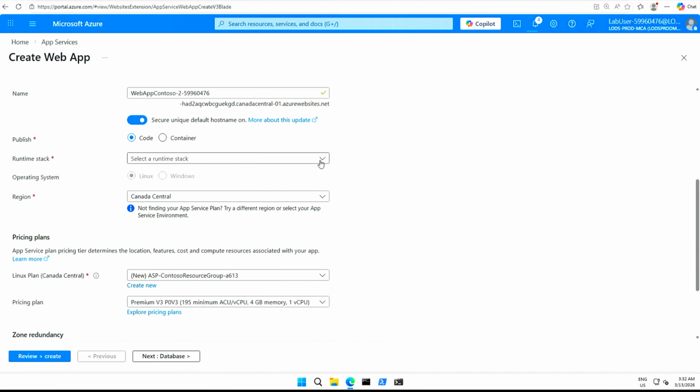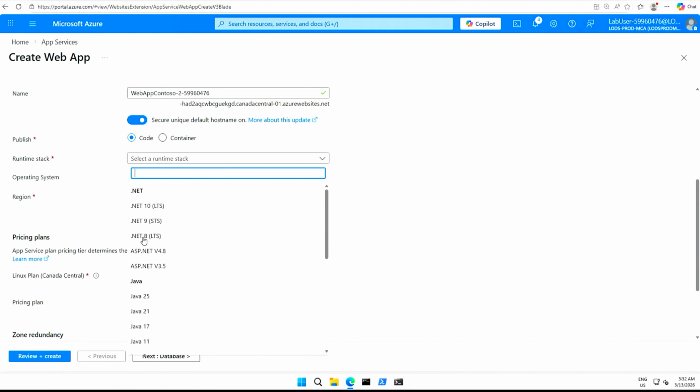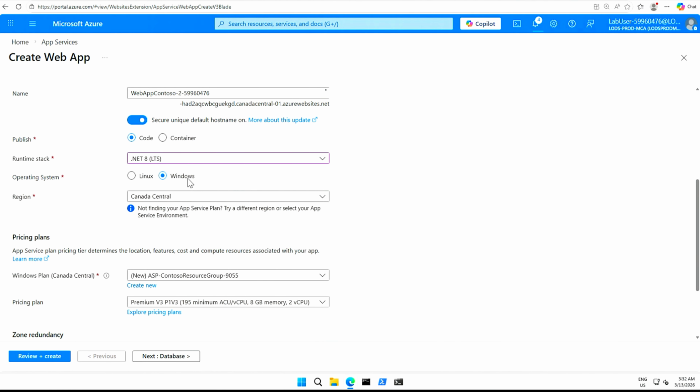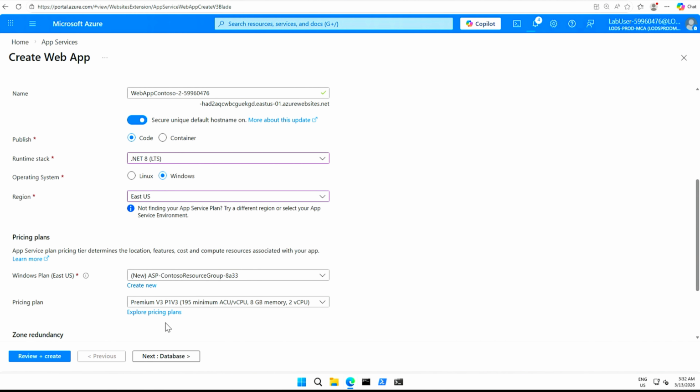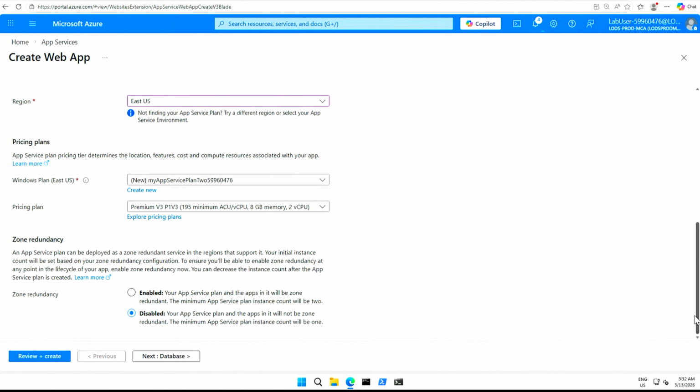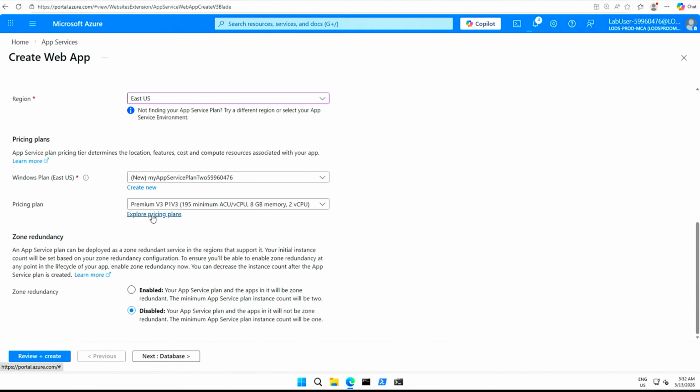going for publishing code. We have to select that .NET 8 LTS. Operating system is Windows, and this time your region is East US. And then Windows plan, click create new, give the plan name, insert the text box, click OK. And after that, select the pricing plan. So explore pricing plans.